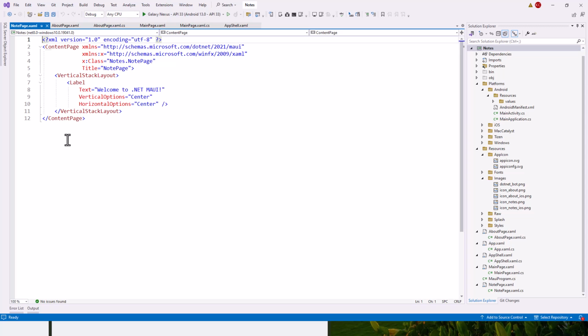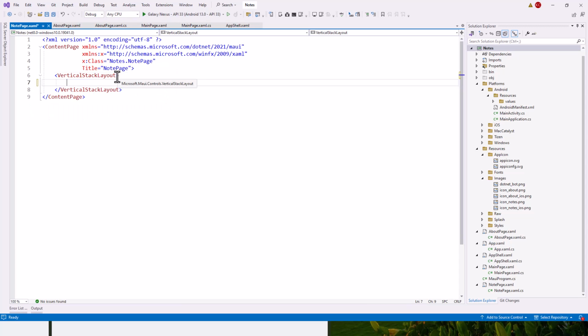So we'll get rid of this label and write our own markup to customize it to our own requirement. Let me give it a spacing, say 10. You could always experiment with your spacing and margin. A 5 margin is good, I've found.